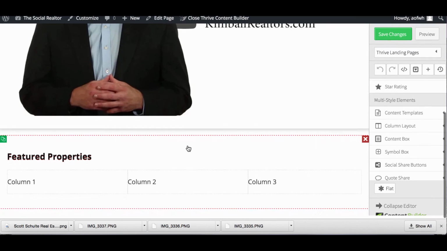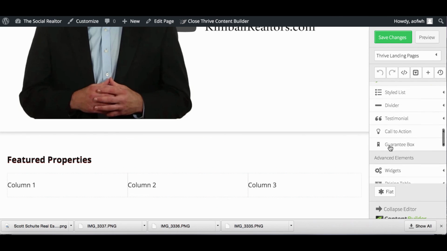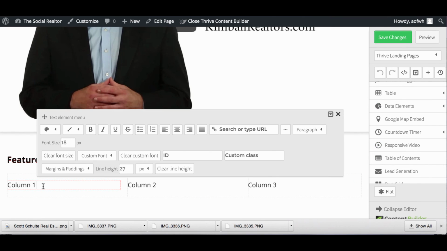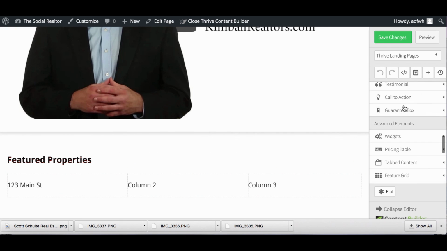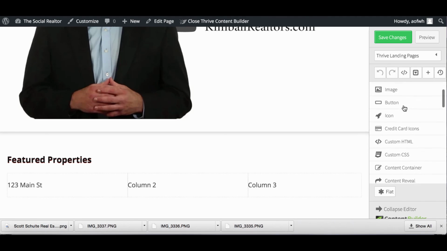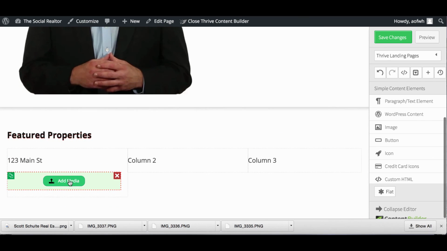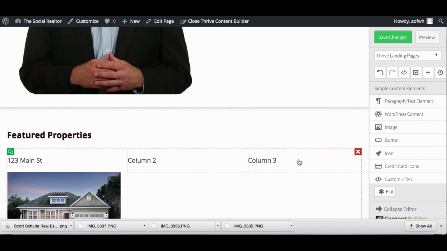And then what you can do is you can either make these videos or pictures. So then again, I would put like 123 Main Street or whatever it is. And then you would have a picture. See, and that's what I like about this. You can put plate. So I can slide a picture over here. And all I gotta do is add a picture. Okay.